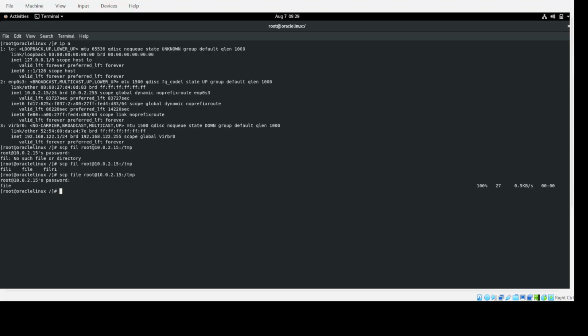Now, if we have to copy a directory, we can use scp -r, root@ my IP, /var.